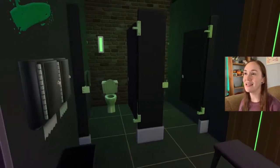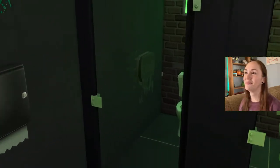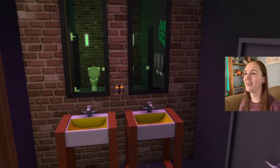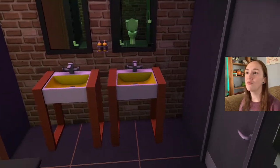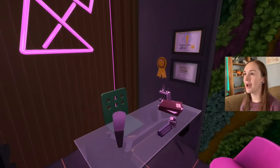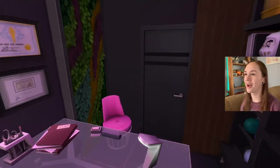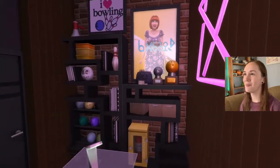The bathroom is probably one of my favorite spots. The reflection in there is just so good — top tier bathroom honestly. The sinks — I have never used those sinks before in all my life but they're so good. Then you come through here to the most official little doorway — definitely for an office. She even has a neon light in there, certifications on the wall, and all sorts of little office things: pins, stuff — it's just so good.